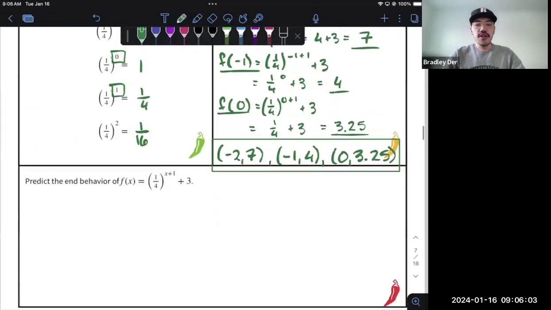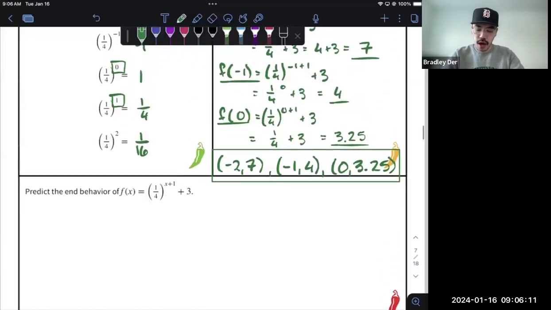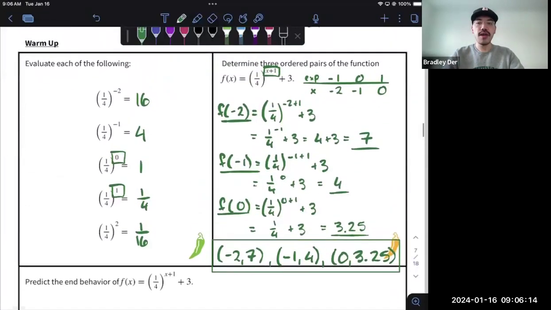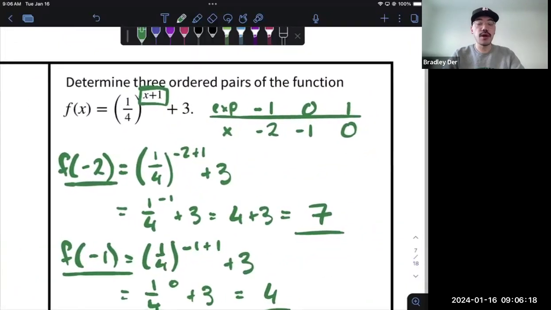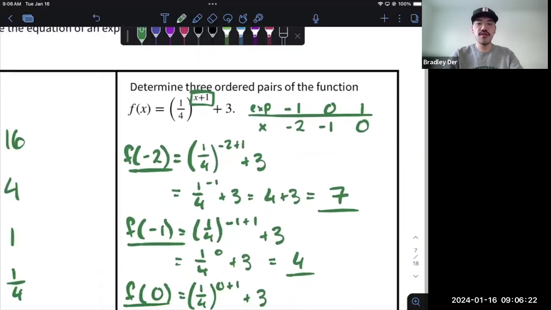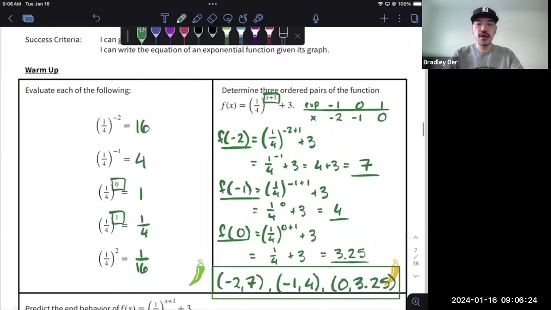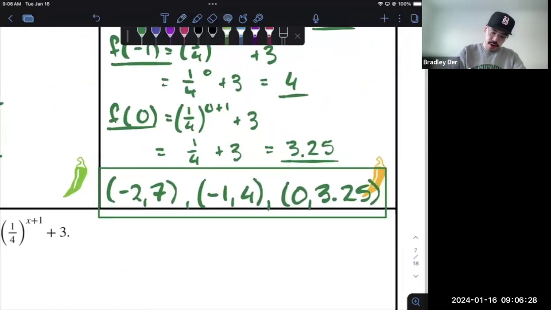All right, I'm going to skip over this red problem for now, just because, hey, it is red, it is spicy. So if you're trying this, hopefully you can also check your own answer after we do some of these problems. But also because if you remember, we used this technique, the smart points technique, when we were graphing. You had to come up with some points to make a graph, and that's really what we're going to do today. So I'm going to take these ordered pairs, copy them right now.